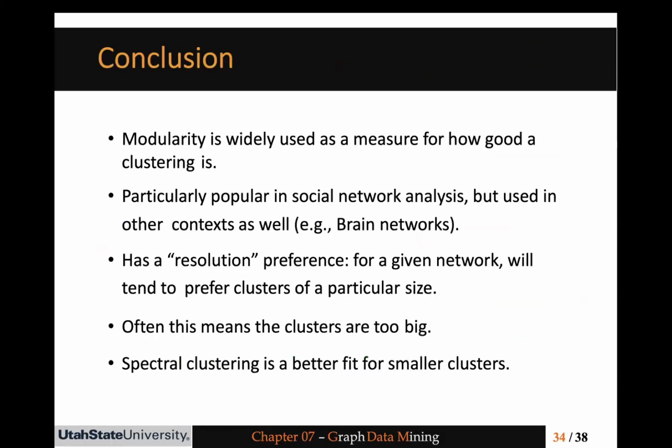All right, so now you should have understood the concept of modularity, which is used for measuring how good a clustering or community detection is. And you should have learned about two different methods for community detection. The first one is the Louvain method. The second one is spectral clustering or spectral partitioning, both of which have pros and cons. As I mentioned, the Louvain is good for graphs at scale, versus spectral clustering or spectral partitioning, which are better for smaller scale graphs.